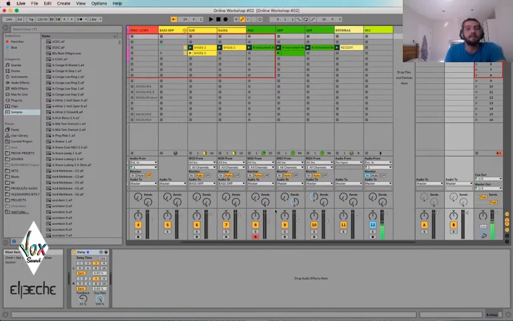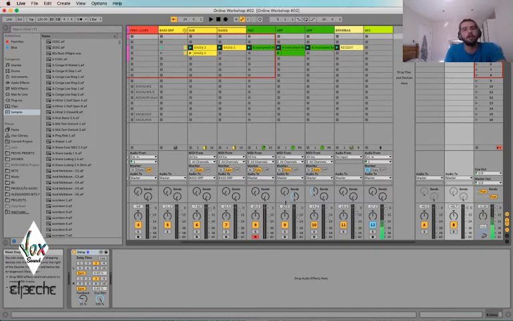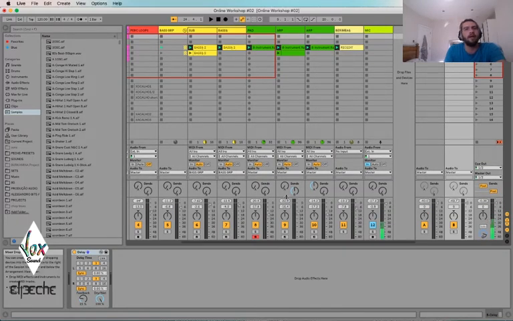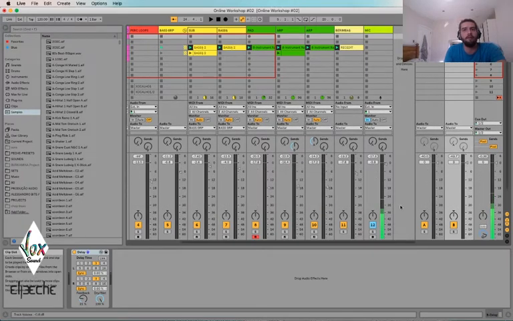It's good if you're doing a live set sometimes and you don't really want to see the exact values. But for production, you might want to pull this up one and two, and then you're able to see, basically, this is your fader for that channel. This is your meter, and this is the level at which your fader is. If you open up even more, if you've got a big screen, you'll see the numbers here. It starts at minus infinite dB, and it finishes at 0, and then you've got the clipping up to 6 dB.